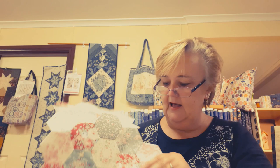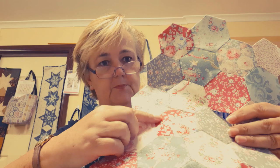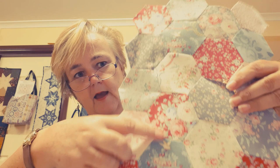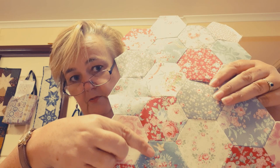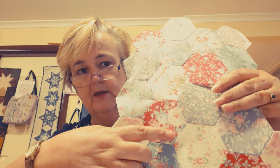So again, at this scale, I've got a big, and I talked all about the scale and things last time, I've got a really big scale of beautiful floral here, and I've got a medium scale one here that's fussy cut. I'm sewing them together. If I were sewing them together, I would have the red thread in, start an eighth with the knot, stitch out here, cross to there and back in the eighth and knot it again, and then go on to your next piece.